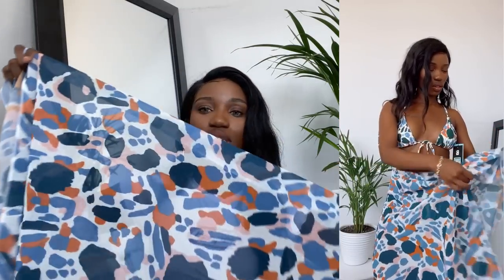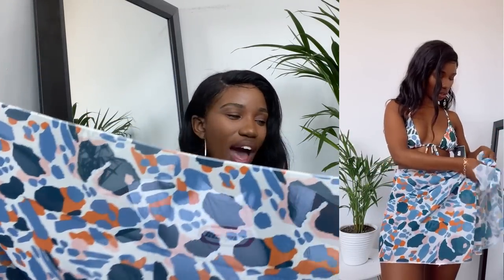Oh wait, that one has a cover up, which is very cute. So this is the cover up. I've never had a cover up. I've never really put on cover ups.